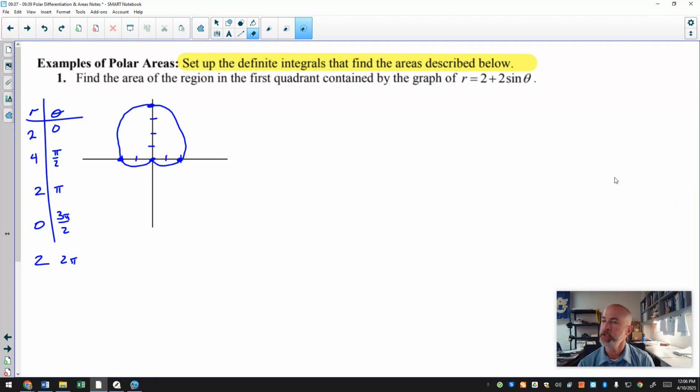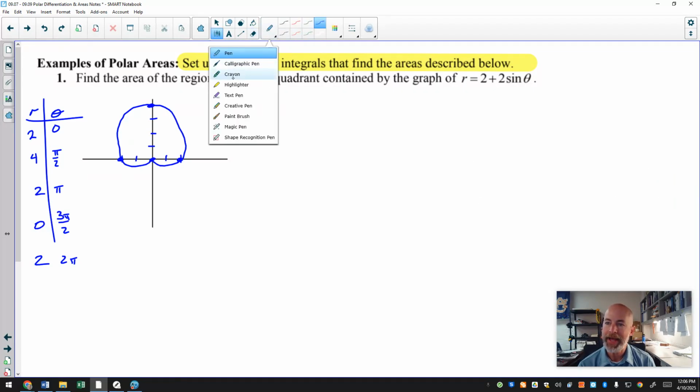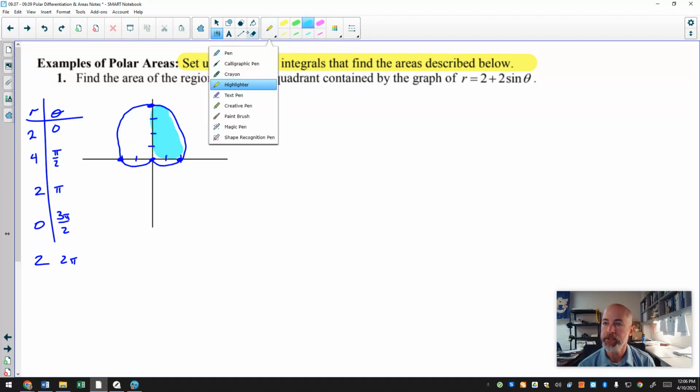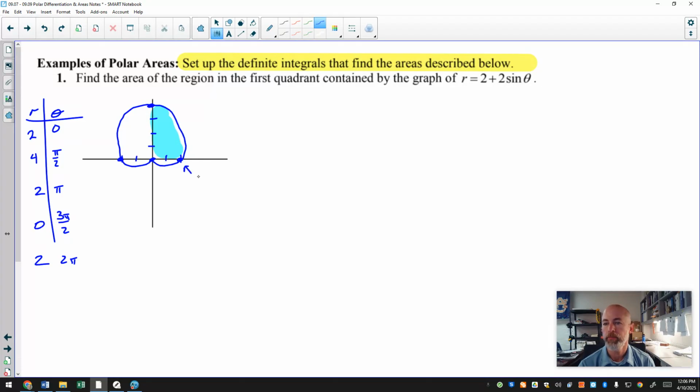And we are interested in the first quadrant region, and as I expected, the first quadrant region is enclosed between the angles of 0, where we start, and we finish at theta equals pi over 2. Now, don't assume that the first quadrant is always 0 to pi over 2 in a polar curve, because I have seen situations, and it depends on how the curve is written. It could be that you escape the first quadrant when theta is not pi over 2. So always verify the limits of integration. And now that I have those limits of integration, this region is contained by my angle starting at 0, going all the way up to pi over 2. That's the entire region that I'm looking for.